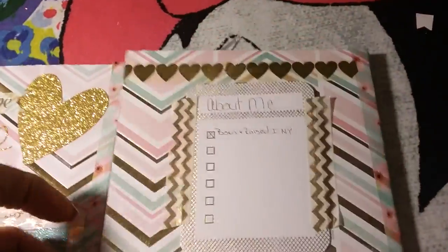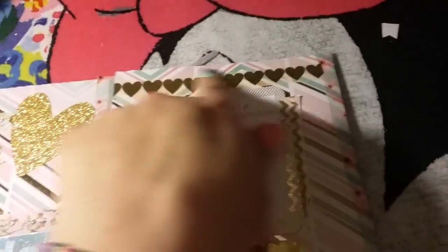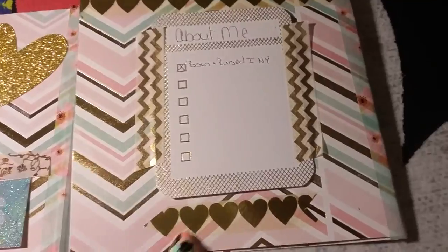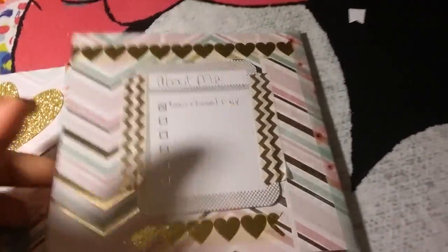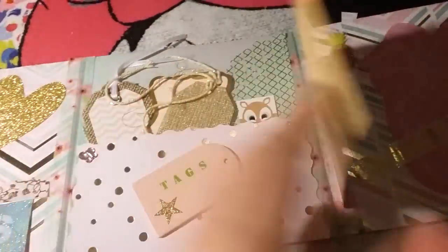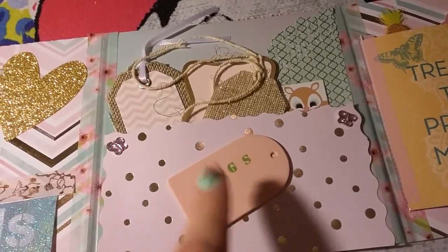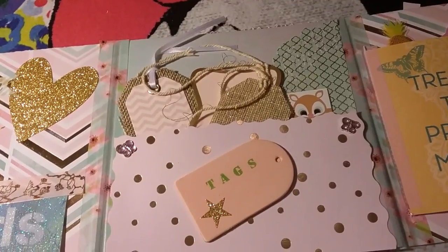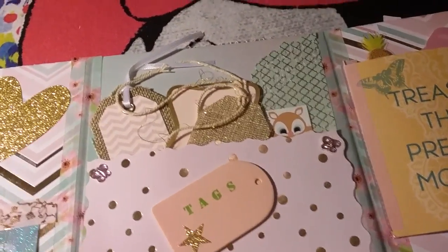And then over here, this is going to be about me, so I'm going to add some things about me. I use my gold heart washi. Down here I try to make like a little banner or a flag with that little washi, so I'll add about me there. And then you flip it this way. I made a little pocket for my tags. And then I had received, these are sticker tags I had got from Kari Gons. She has a YouTube, and I want to thank you for these. I actually love these. They're so cute.